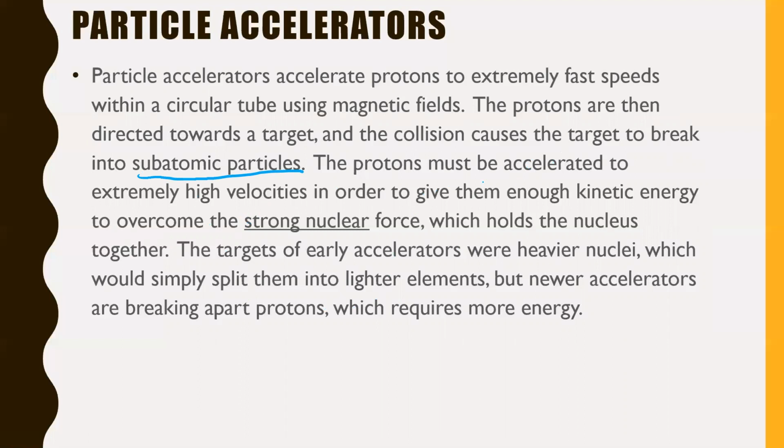The protons must be accelerated to extremely high velocities in order to give them enough kinetic energy to overcome the strong nuclear force, which holds the nucleus together. So in other words, they're providing it with enough energy that it'll actually knock away the strong nuclear force completely holding an atom together all as one. Now, the targets of early accelerators were heavier nuclei, which would simply split them into lighter elements, but newer accelerators are breaking apart protons, which requires more energy.